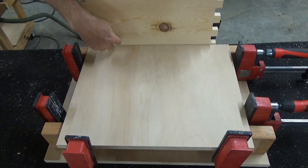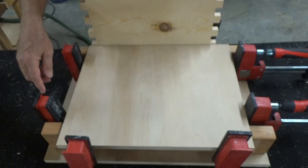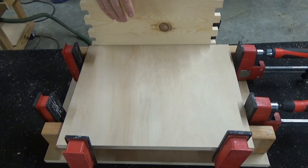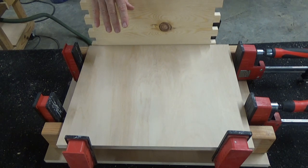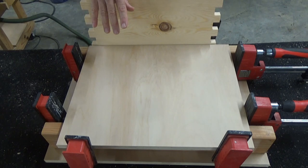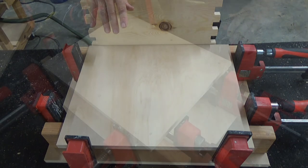And if they're flush up to the inside of the edge of the box, once I clamp everything together, the box itself is going to be square, which is very important. We want our boxes square. We don't want them out, so that when we start stacking our boxes, we don't get airspace in there and bees get new entrances, and we just don't want that. So we want a square box. So I'm going to go ahead and assemble the fixture at this moment, and I'll give you a shot of what everything looks like after it's assembled.